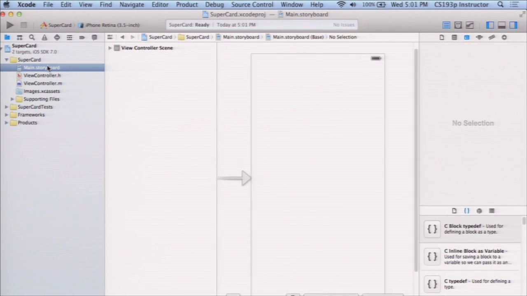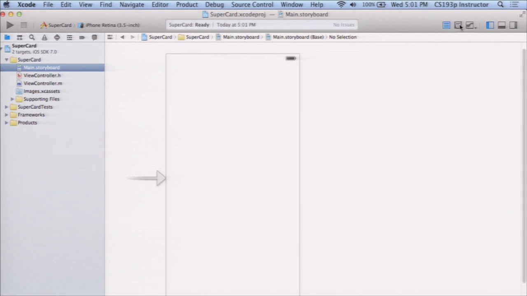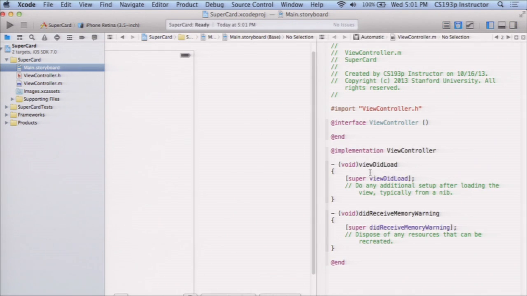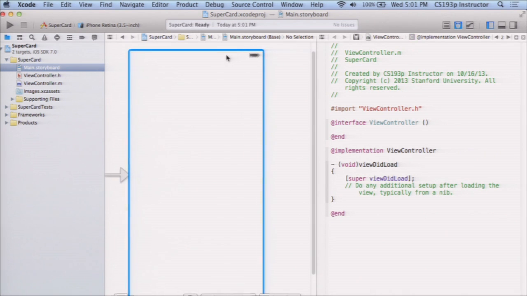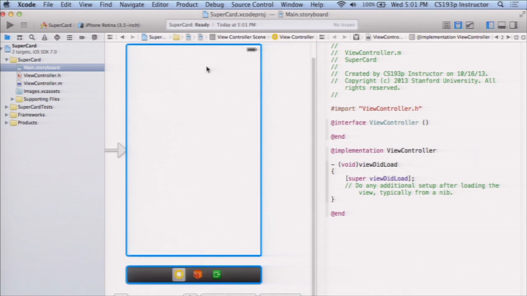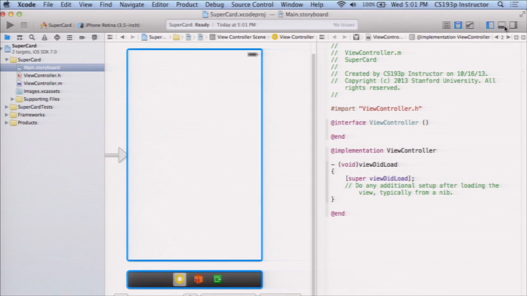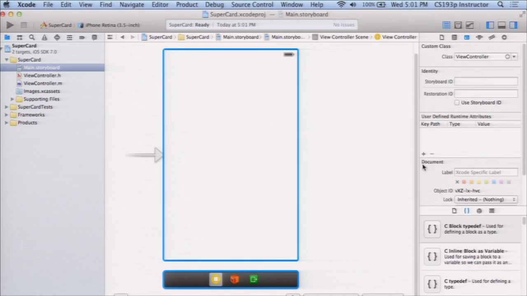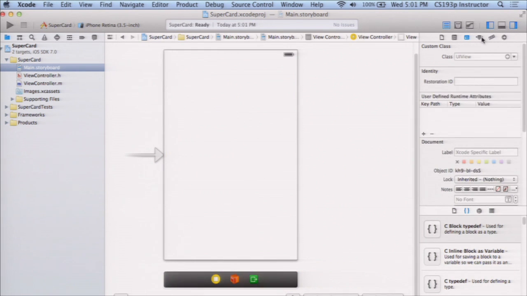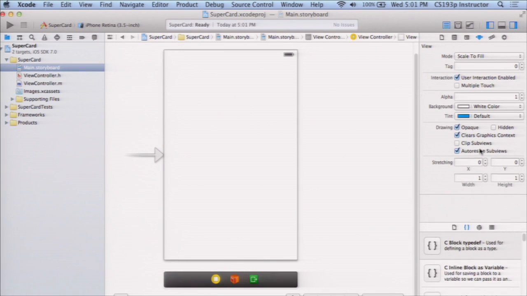Otherwise, here's my view, right? My storyboard view. And I could bring up the controller for it right here. You can see I've got a viewDidLoad, which I'll go ahead and leave. Memory warning, don't need that. Okay, and all I'm going to do in this view, it's a little smaller, is put a single custom view, which is going to be a playing card, but a real, drawn playing card. Okay, so let's start by doing what we always love to do, which is setting our background to moss.